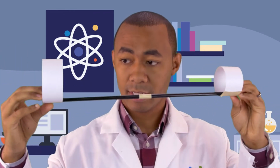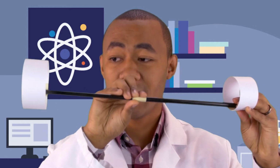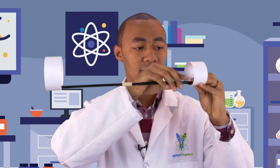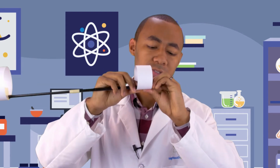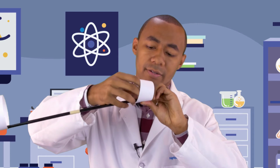There's one. Want to do the same thing to the other side. You want it to be on the same side, right? So if this one's on the bottom over here, you don't want to tape it to the top of the other one. You want both to be taped on the bottom of this hoop and the bottom of that hoop, you see? So let's get our tape here. Get that ready. Make sure it's all on the same plane, on the same level, right? Not like this, not upside down, not to the side, but this is on the bottom over here. The straw is on the bottom over there. And just go ahead and take your tape and tape that on there.